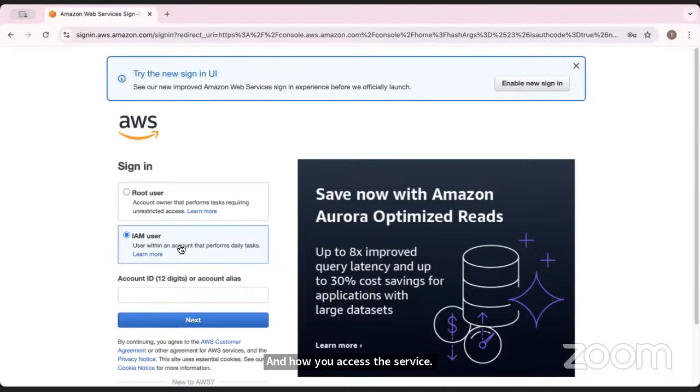So there is two main ways of accessing AWS services. There is the console, which I'm going to show you today, and there is the command line interface. So basically, you don't log into the website. You just install AWS CLI on your own computer. So let me type in the chat. Okay. So AWS CLI stands for Amazon Web Service Command Line Interface. Right.